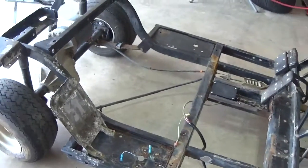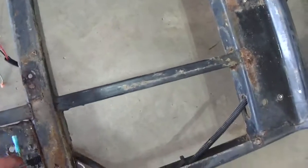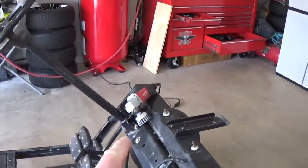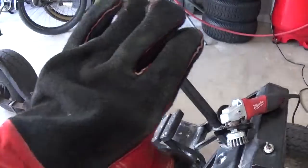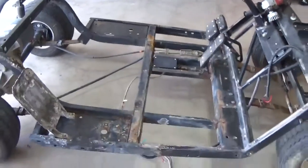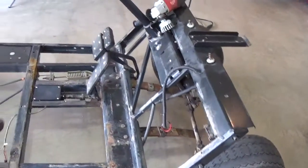I went and pulled all the electronics off — just the one harness left for the pedal switch underneath there. I got the finger slicer 9000 out. If you remember the last time I used that, I about sent myself to the hospital for stitches. So I think we're going to go ahead and throw the gloves on before I use it this time instead of after. I'm just going to buzz through this and try to clean up as much as I can. A lot of those nooks and crannies I won't be able to get to — might hit those with the wire brush or the die grinder.